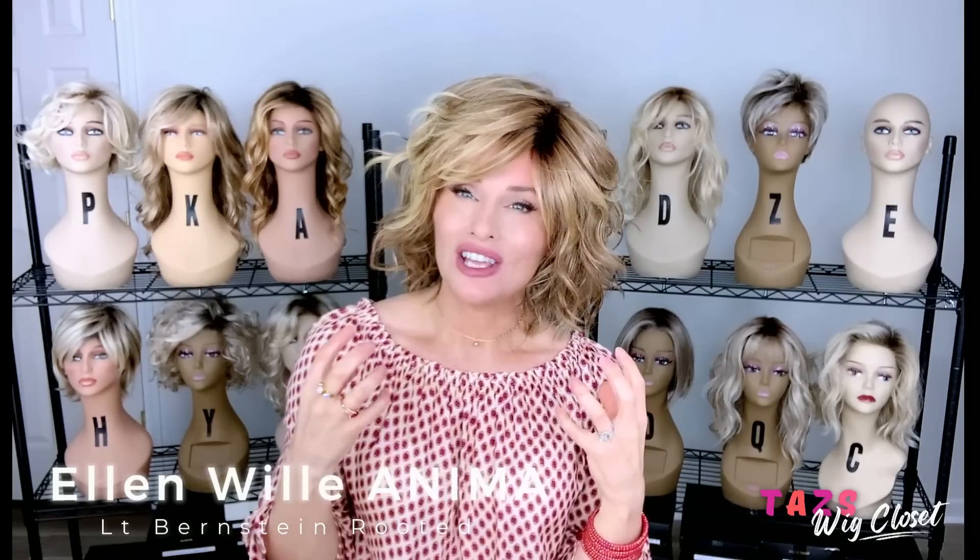What do I love about this style? It's obviously the texture — a shattered broken spiral, textured on the ends, giving a really nice light density. It has a practical bang of about 4.75 inches. It features a little mini lace front and a little spot of a mono crown. It has some permatease but not a ton, so you can get a more subdued profile — it doesn't have to be big. This is a heat-friendly style as well, so you could straighten it to your taste, though it would be really hard to get this texture back if you did. I like mine big and fluffy — tucking it is my favorite way to wear Anima. Isn't it beautiful? There's some beautiful movement to it.